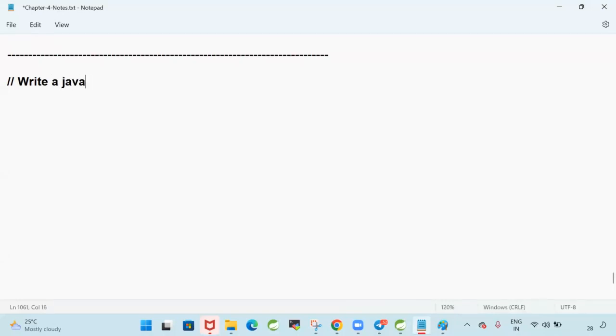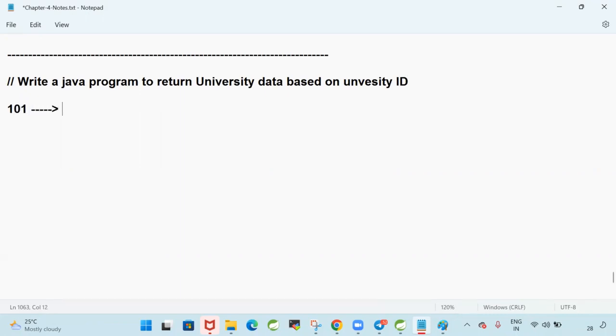Write a Java program to return university data based on university ID. If it is 101, then give the data as Oxford.